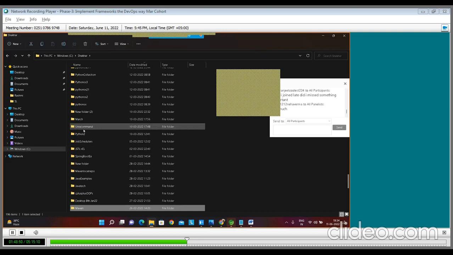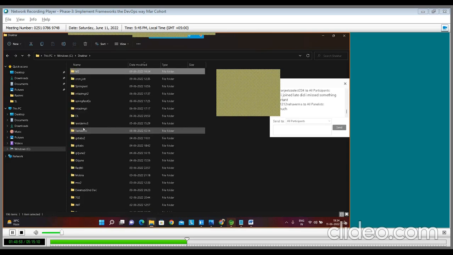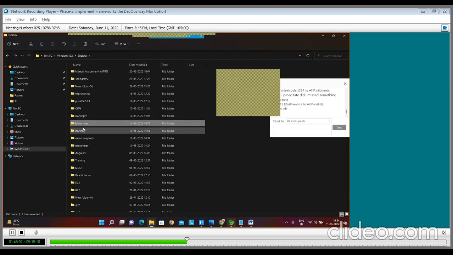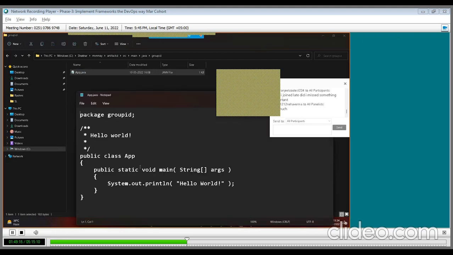So you can see this Maven. Through the Maven repository artifacts and the command line, we can create this Java project, App.java, hello world. These are the steps.